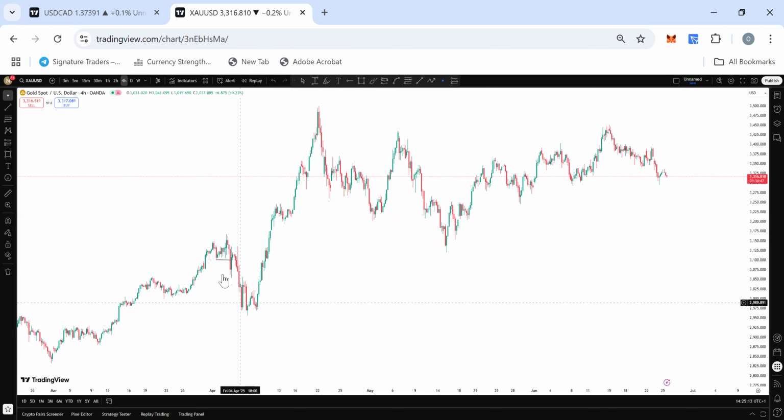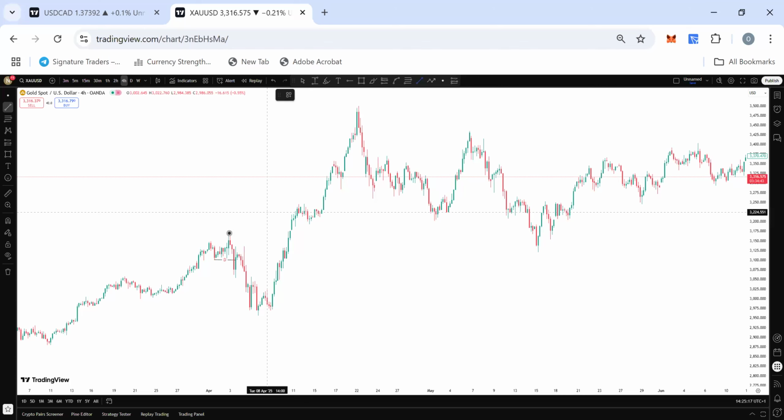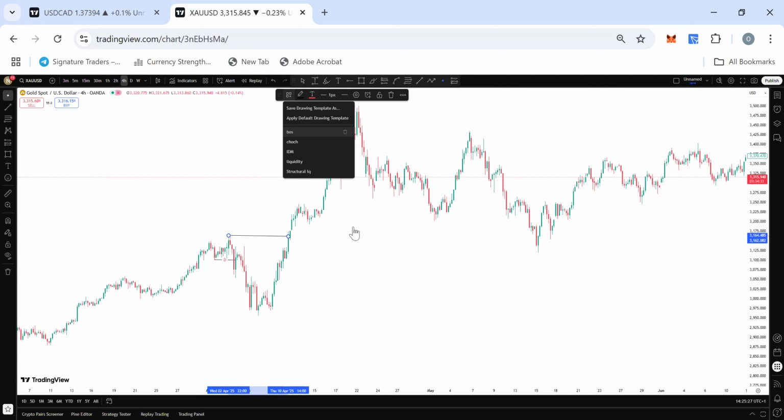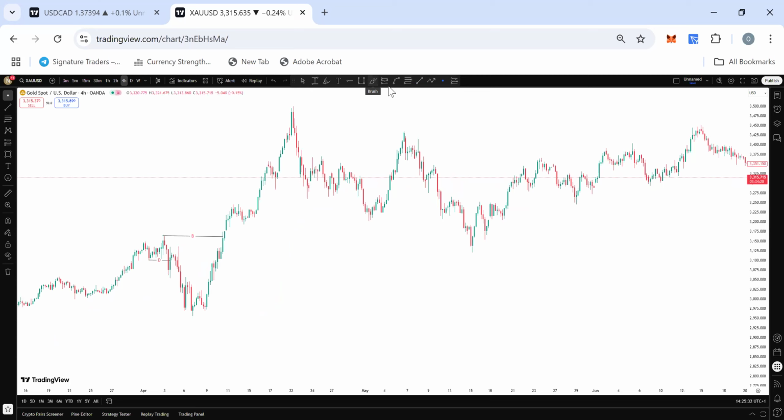As you can see, price cleared inducement here. Because of that inducement, I consider this high to be a valid break of structure, when price came and took out this structural liquidity. So this becomes my valid break of structure. After identifying a valid break of structure, automatically this low now becomes a protected low.